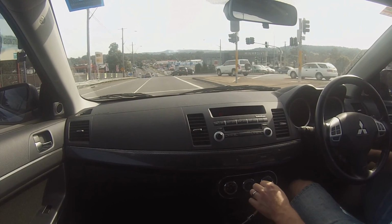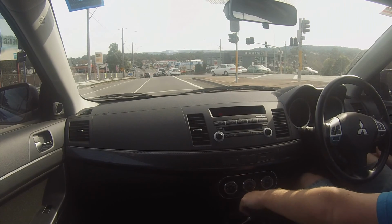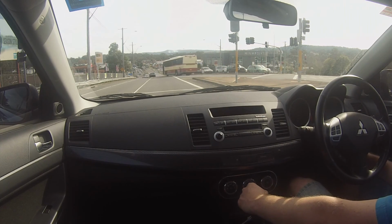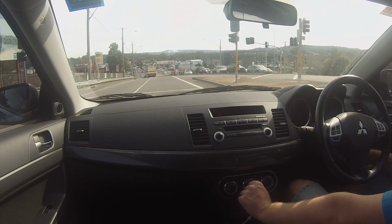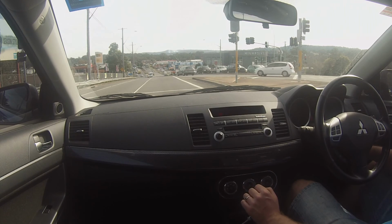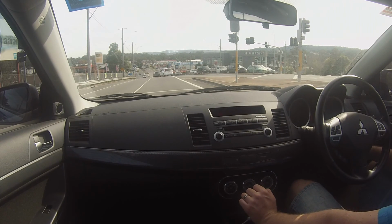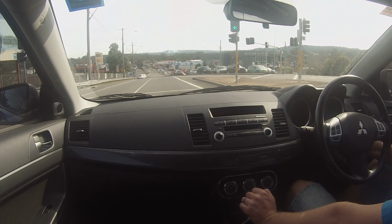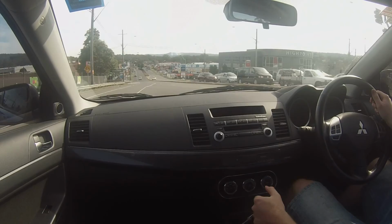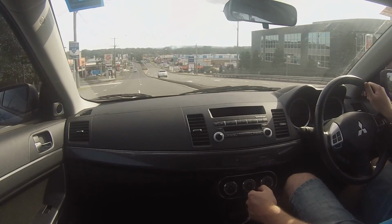Come to the stop, let's switch the engine off. With modern fuel-injected cars, many of them don't use any fuel at all when you're going downhill and in gear. They can sense the load going through the engine and transmission and know to cut off fuel when it's unnecessary. So in a situation like this where I was going downhill and slowing down, it's actually more fuel efficient for me to leave the car in gear than in neutral.